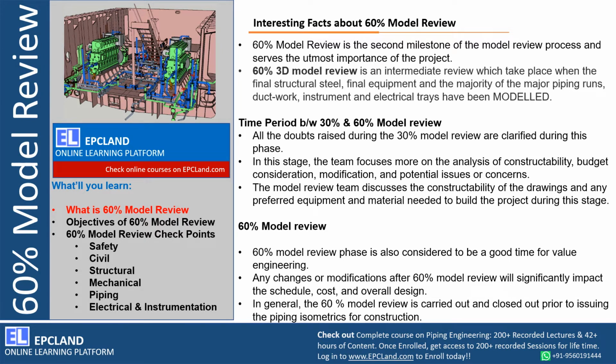60% 3D model review is an intermediate review. Okay, why are we calling it intermediate? Because it is between 30 and 100% model review, which takes place only when final steel structure, final equipment, majority of the major pipe runs, ductwork, instrument and electrical trays have been modeled. That means we can broadly say this is the total scope of 60% model review. From steel structure point of view, mechanical point of view, this has to be done. From piping, major contribution is there. Electrical instrumentation, tray design, we are saying it is final.